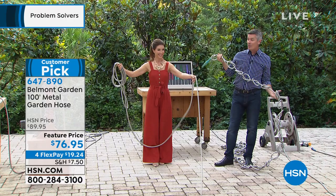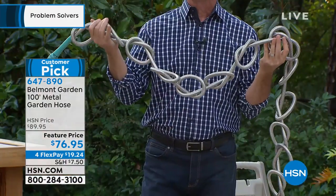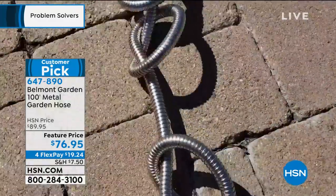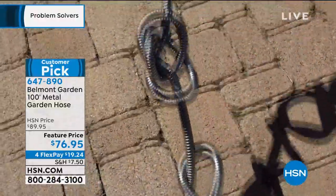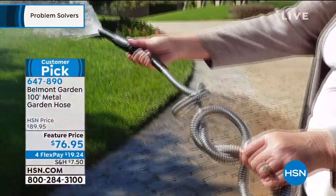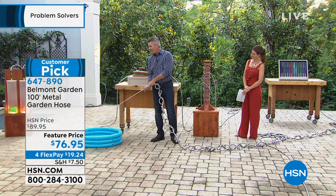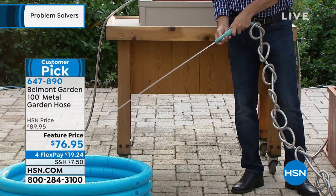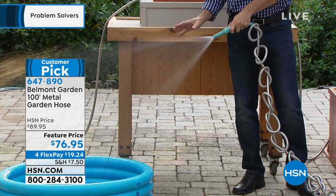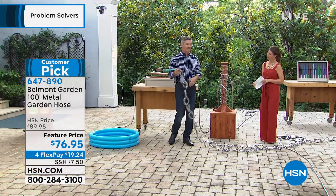This is 304 stainless steel. There's a nozzle included — you get power as well as a light sprinkle setting for flowers. You've got 60 knots in there and it still functions great. You can still move it around so easily. This nozzle comes with the hose — you don't have to buy it separately. You just turn it right there to adjust between a light spray and more power.